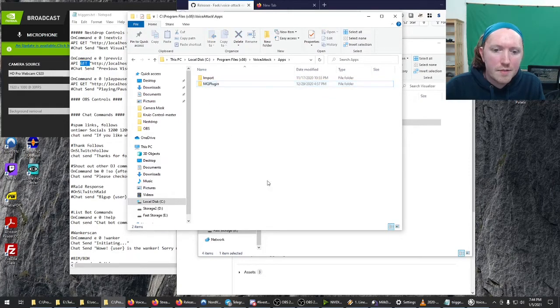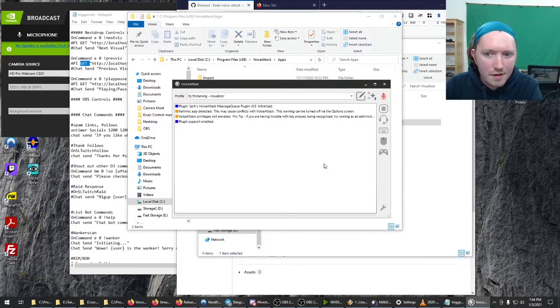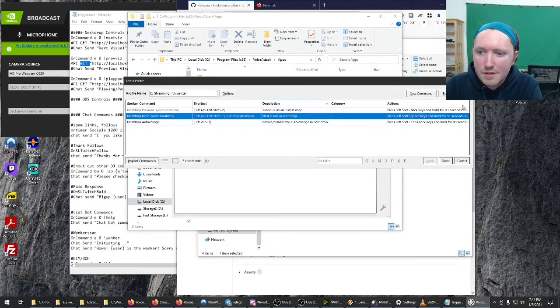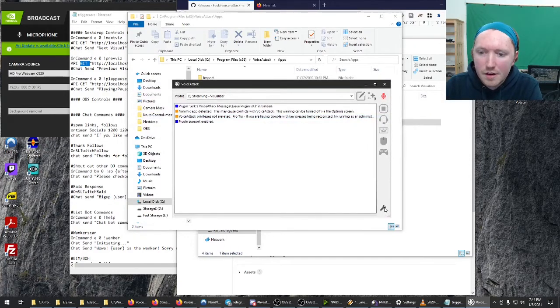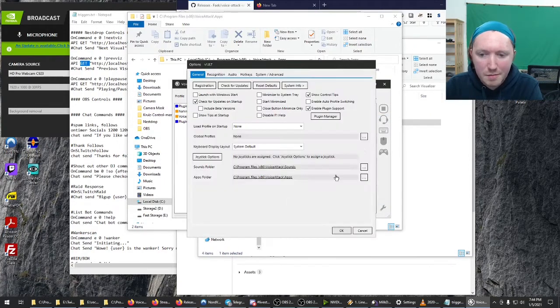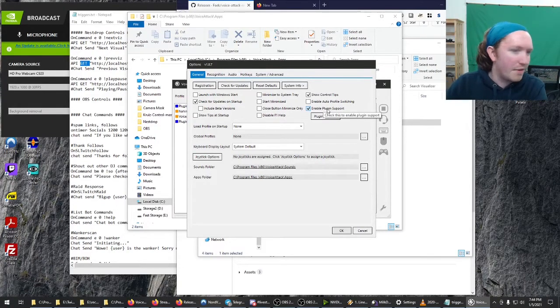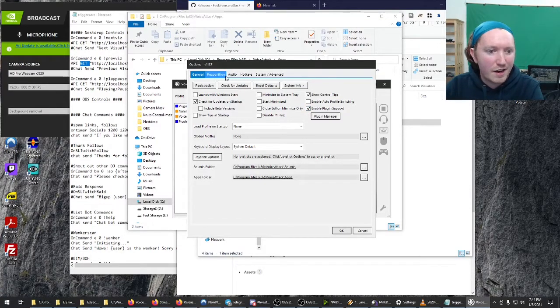And the one thing that I missed, because it's easy to miss, is that you have to go to the options and enable plugin support. It took me forever, like an hour or so, trying to figure out what was going on.